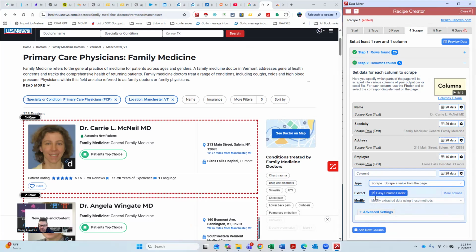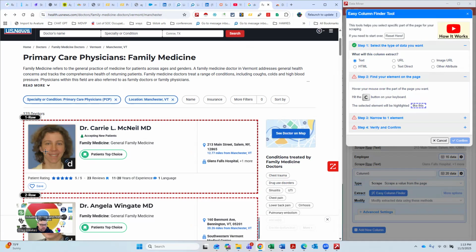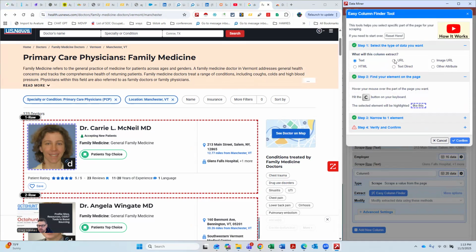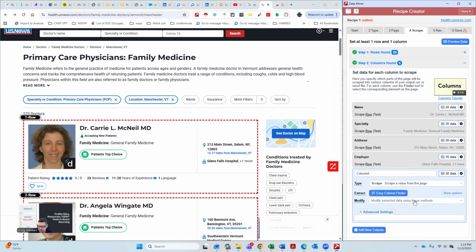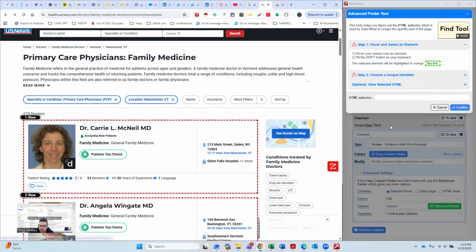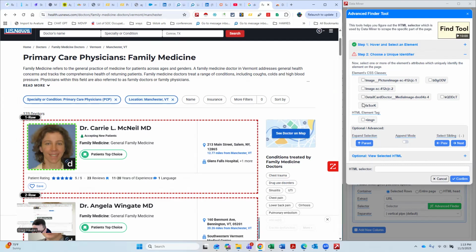What's here? Easy Column Finder. Let's see what's here. Can we pull the picture? Can pull the picture. Okay. Let me dig in a little bit here. I want to extract a URL, so I want to pull from Advanced Filter Finder. In Advanced Finder, you have to push the Shift button to pull in the information. So, it's picture, image. What I'm looking for is like an A or href. That's code for URLs.